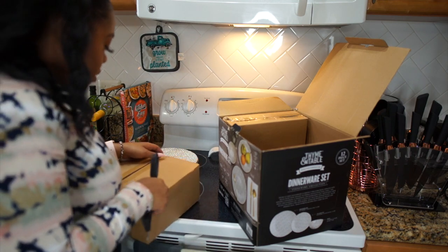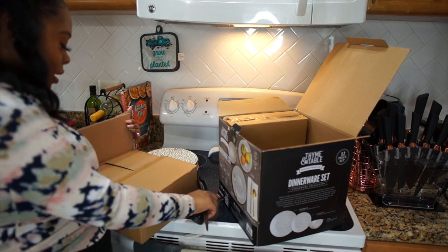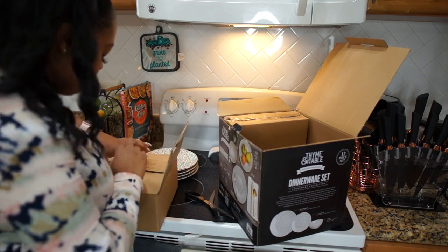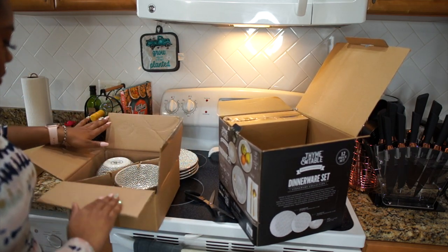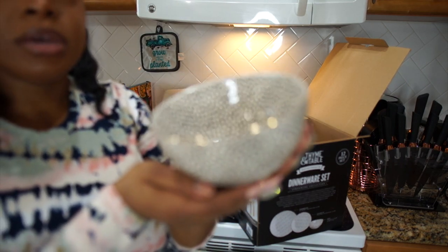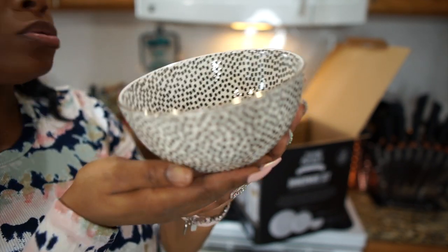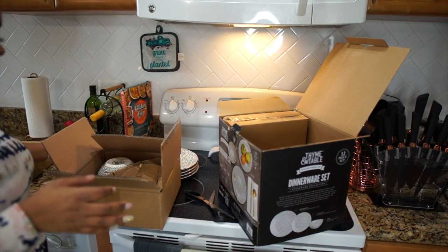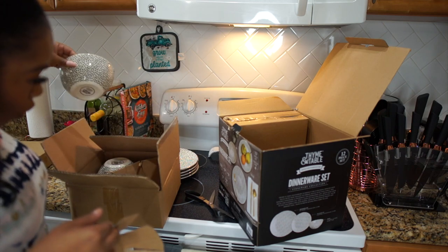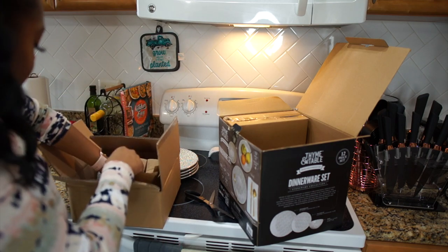I have to get some gold silverware to go with this, especially during holiday time. This is A1 if you have guests at your house and they're staying over, you can cook them stuff. Oh, look at the bowl. And it also has the matching gold trim on it. It's 4 sets of each, so you get 4 bowls, 4 salad plates, and 4 dinner plates with this set.